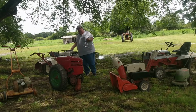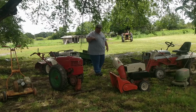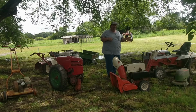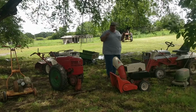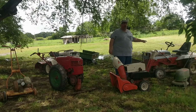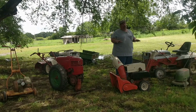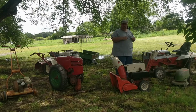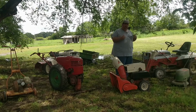The other little thing I want to make clear to you, one thing you might want to know when you're out there looking: what's the difference between a rider mower and a garden tractor? The difference is on the rear wheels. A garden tractor is going to have wheels that bolt on. A riding mower is just going to have a pin or a set screw or something that holds the rear wheels on. So that's the difference.